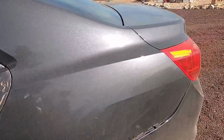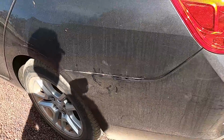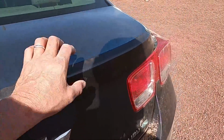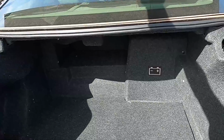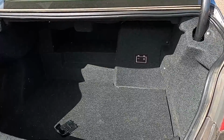Yeah, it's a really cool car. I got this bodywork popped out. I'll probably make a video of me trying to put that back in. Looks like I just have to take some screws and clips out, and I should be able to pop that right back on. It's got a really big trunk, so when we go to town, we should be able to fill this thing up, I think, without too big a problem.